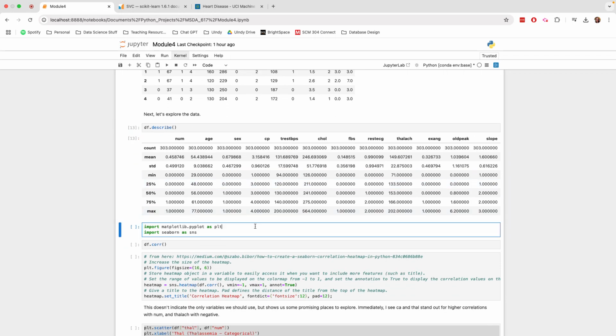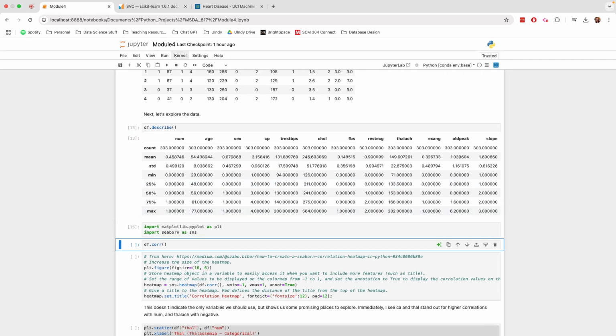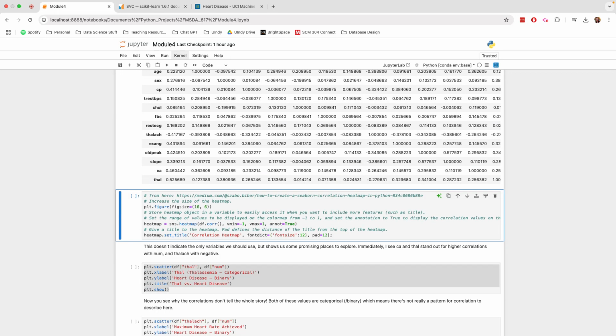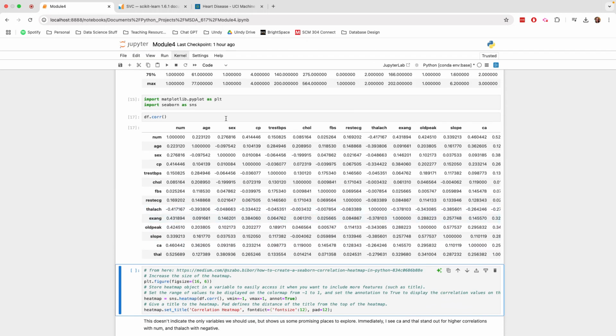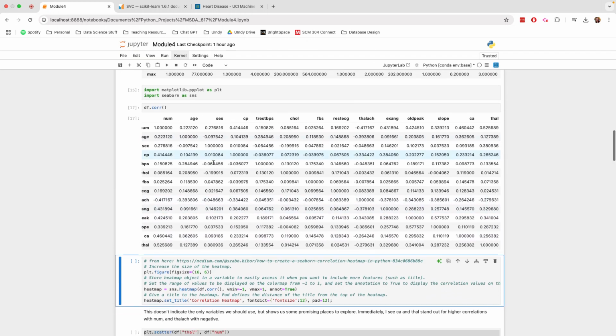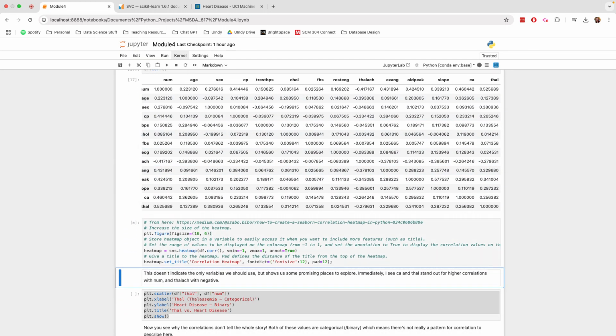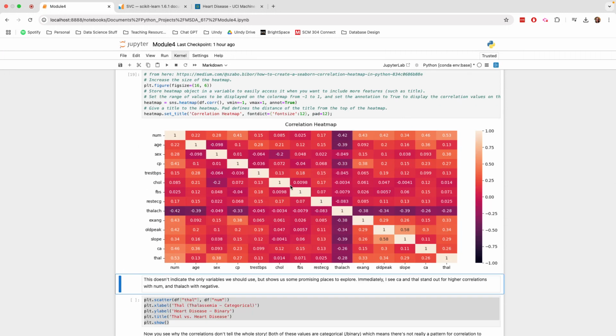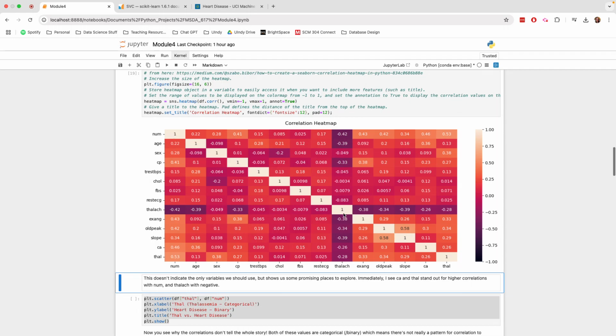Let's start looking at these in a different way. So I love correlations as a place to start. That's not the end all be all. And I showed you in that homework 1 solution, you can look at the correlations of all of it, and you can make it a little bit prettier to make it easier to see. So the ones across there, you're always going to have a 1 because num is always going to have a perfect correlation with itself. But then you can start to see the other things that stick out.